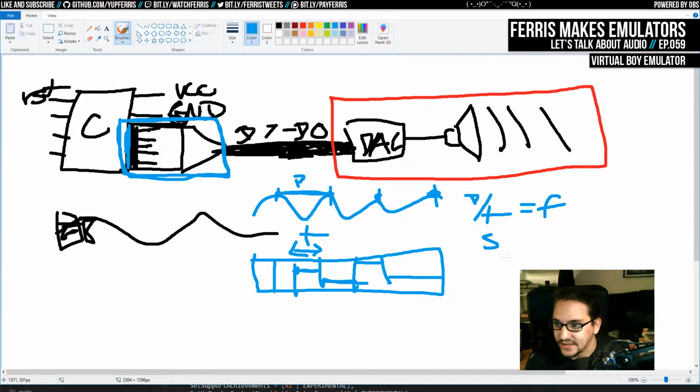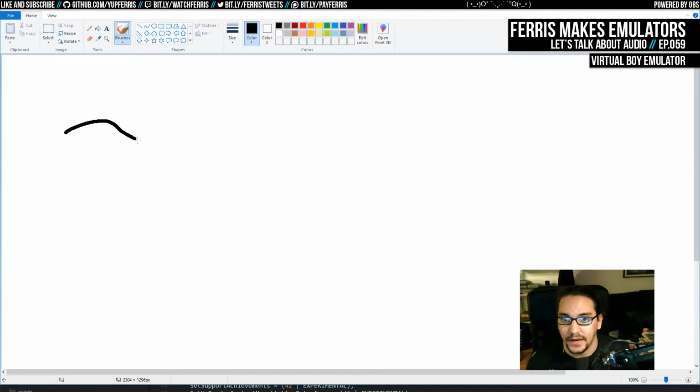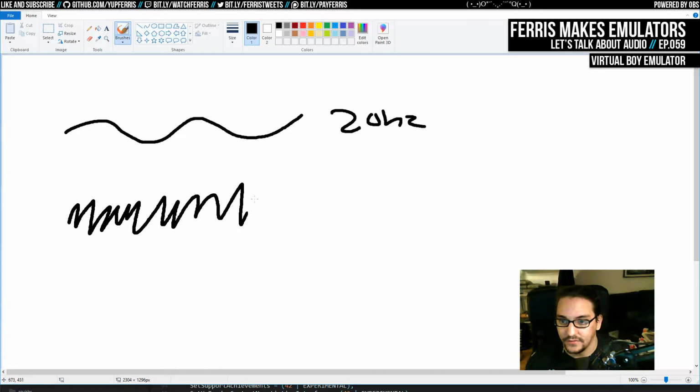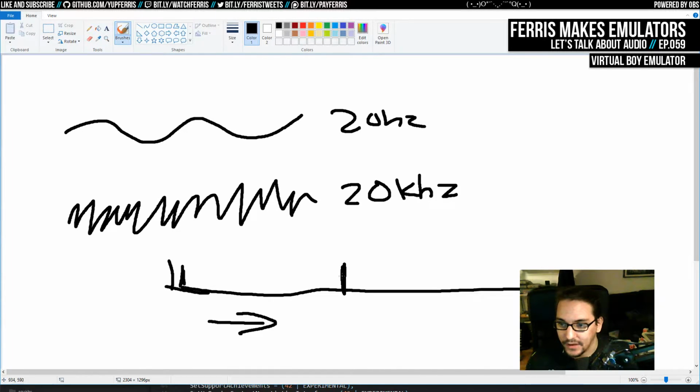Time, by the way, is usually measured in seconds. So then frequency is in hertz. Hertz is just repetitions per second. So not too fancy. The human ear can hear signals from about 20 hertz up until about a very high frequency, 20 kilohertz. And this is kilohertz, so actual 1,000, not 1024. This is about the range of human hearing. I've been using left to right as the time domain, but this is the frequency domain. We have 0 down here, and we could technically represent anything, but we have about 20 here.